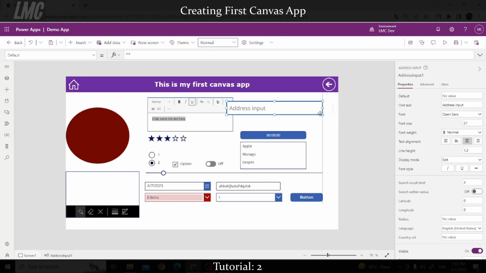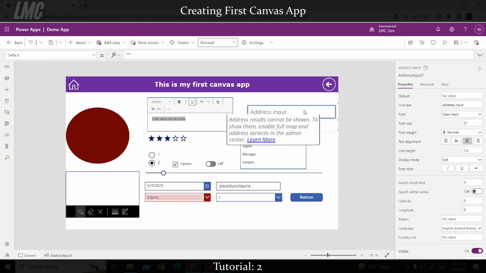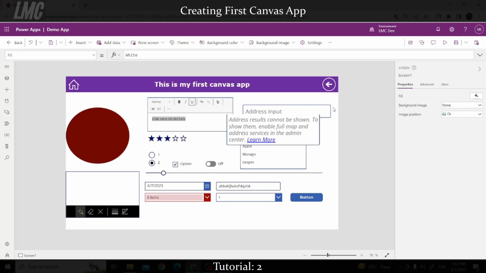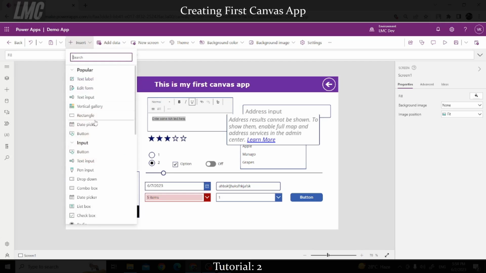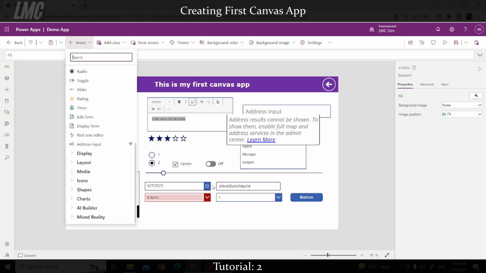If I wanted to input the address of any person, we will put it inside it. Address result cannot be shown. To show them, enable full map and address service in the admin center. So this is a little bit of an advanced concept, but we have this control as well. These are some of the basic input controls that we have to learn.